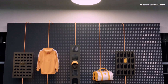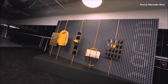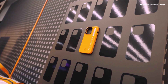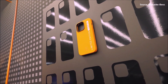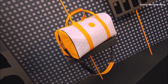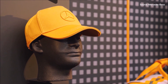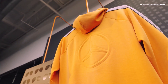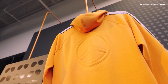Mercedes took the 111 concept a step further with a limited edition one-of-111 collection that includes a weekender bag, sunglasses, an orange hoodie, and an orange baseball cap. The matching iPhone 14 Pro cover completes the offer, and all items will be available from August via a dedicated website. As with most concept cars, the Mercedes-Benz Vision 111 likely won't see production in its current form.